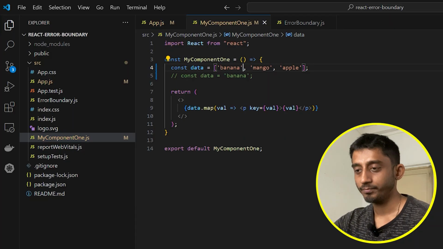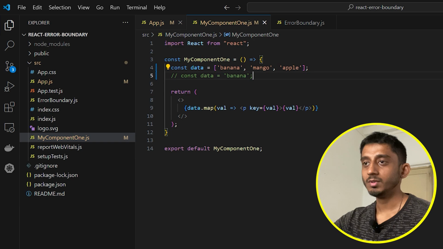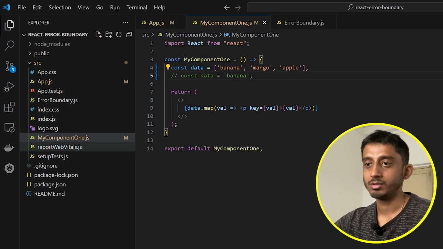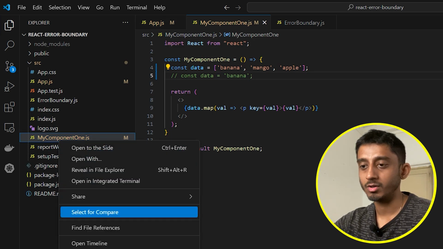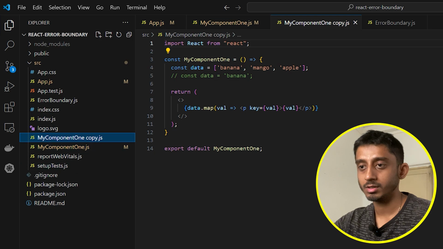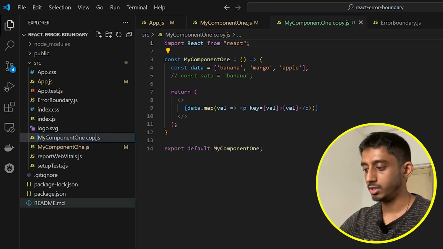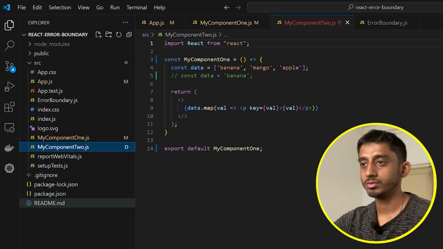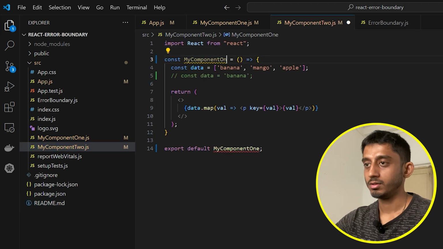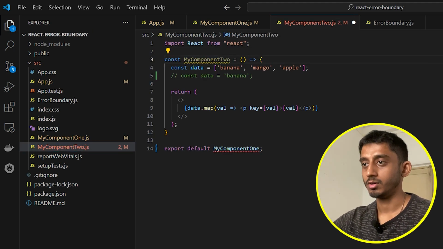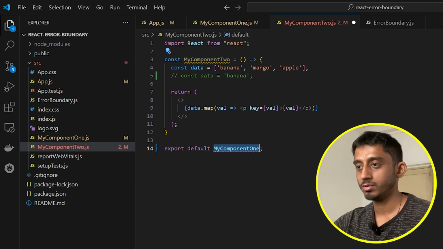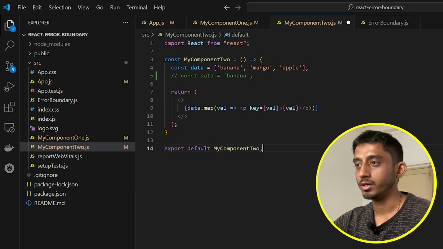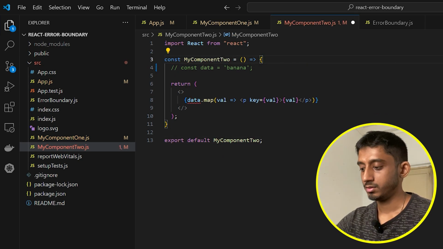Now let's create another component, my component 2. I'm just copying my component 1 only.